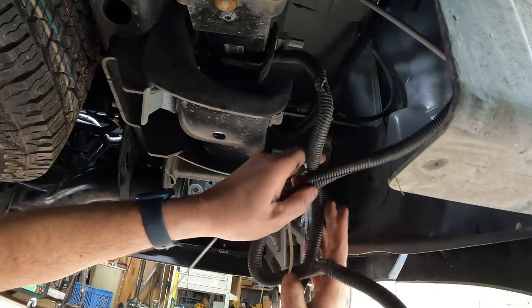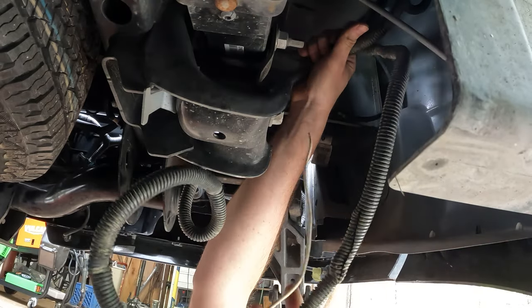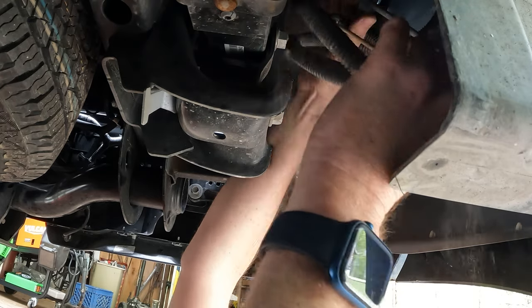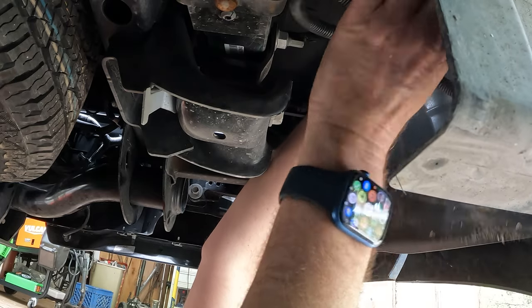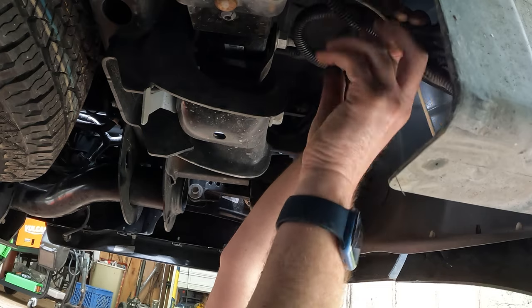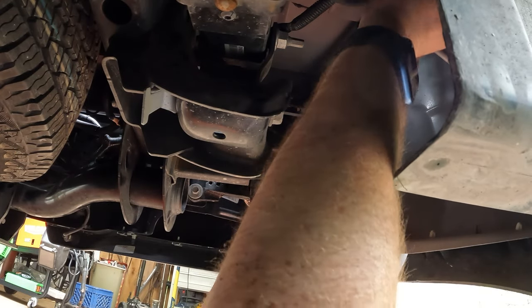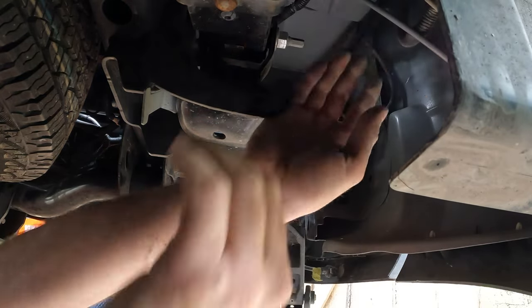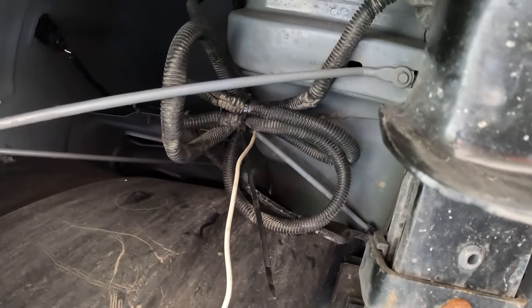Okay, so I got all this excess slack, and I've got one zip tie left. So let's make it count. And that wire loom is full of dirt. Okay, now my eyes are full of dirt, but I got it zip tied up.